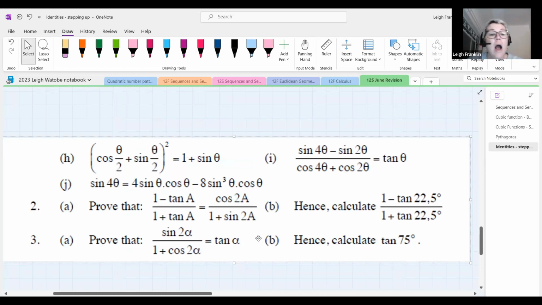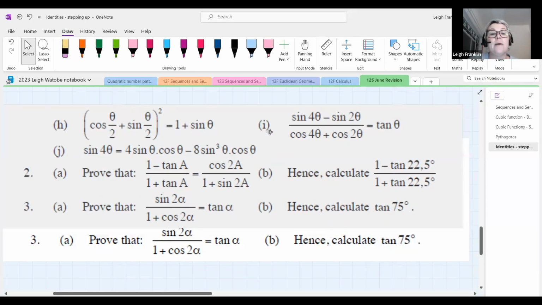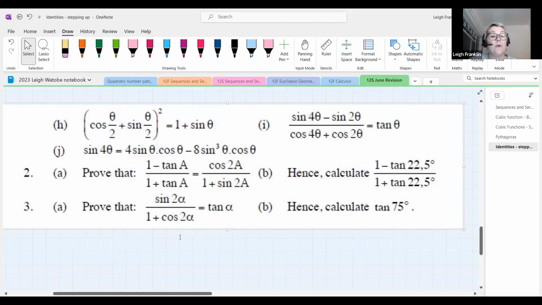Okay, so I don't want you to do question 2 just yet, all right? I want you to look at question H or question I. Those are your 2 options at this stage. So you are either going to try H or you're going to try I. If you do H really quickly, then do I. But you are going to pick one of these 2, either H or I, and you are going to try one of those 2 questions next.